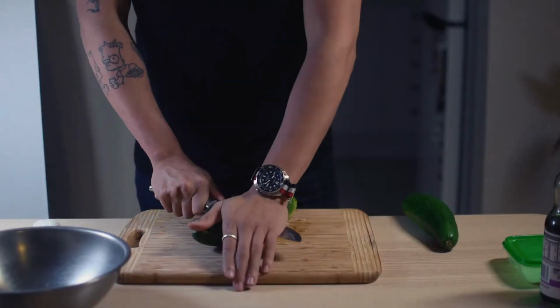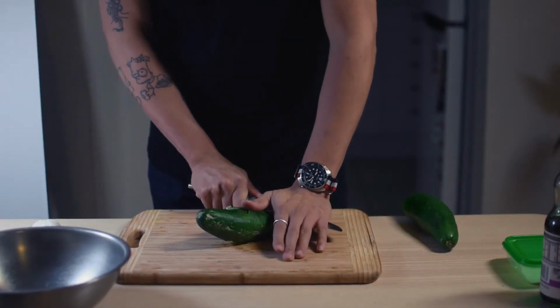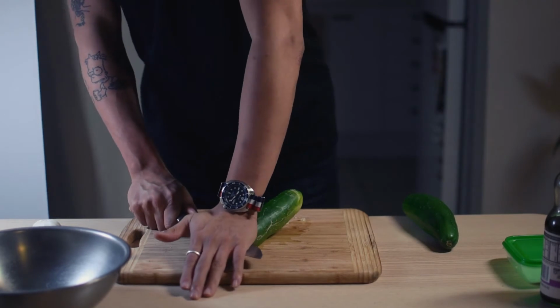If you got a big cucumber like I do, that sounds so wrong, but let's roll with it.